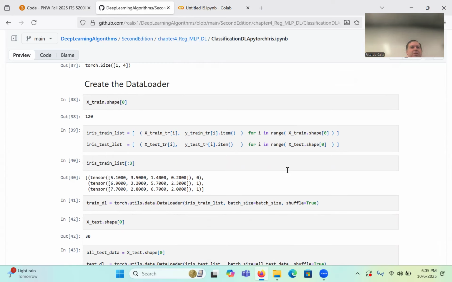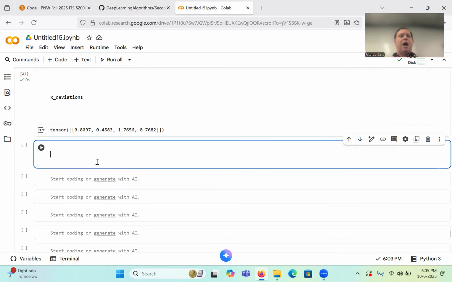You can see that this could apply to anything, because at the end of the day, whether we're processing images or whatever it is, we can always make it into a vector. So let's take a look. I'm going to create a data loader. Data loader is just a fancy term for the object that holds the data in a very smart way so I can access the data efficiently.